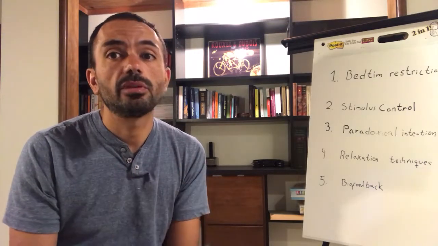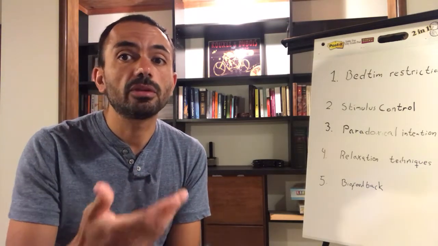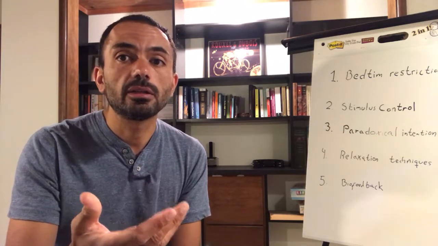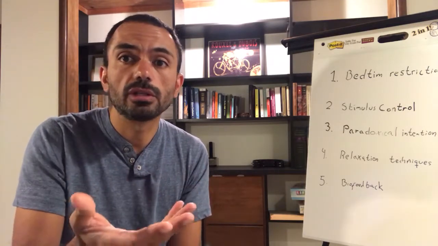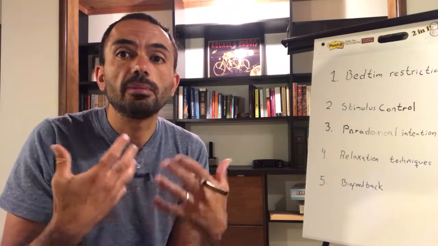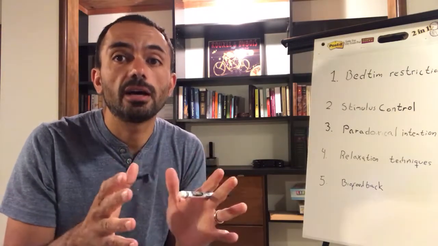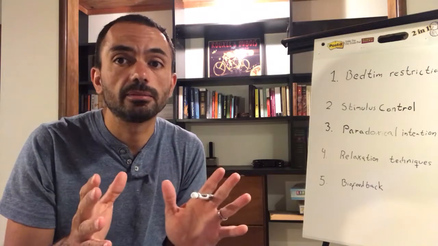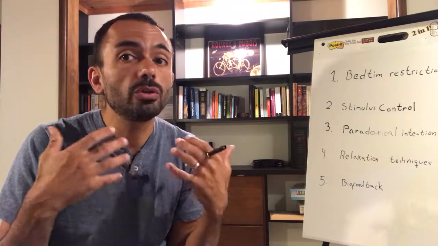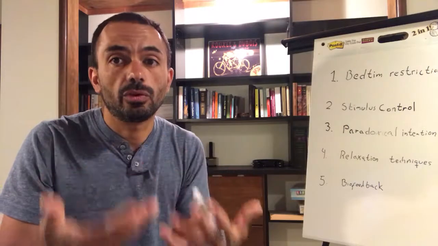A big problem with medications for insomnia is that you develop tolerance. That is, after a while, the medication that initially may have worked is no longer working. You have become immune to it. You've become tolerant to it. Now, you cannot become tolerant to CBTi. In fact, the more you learn about CBTi, the better it works.